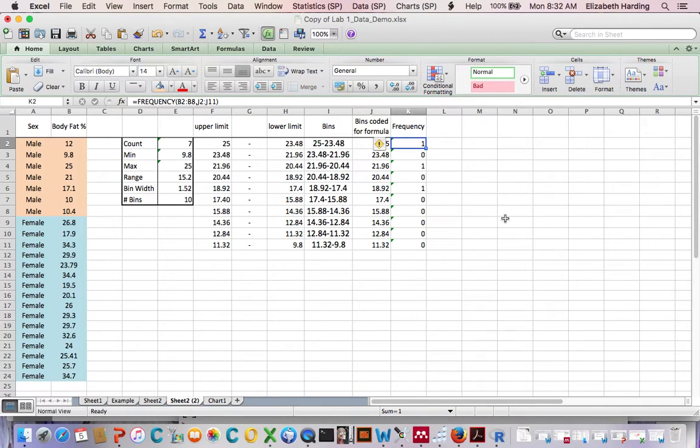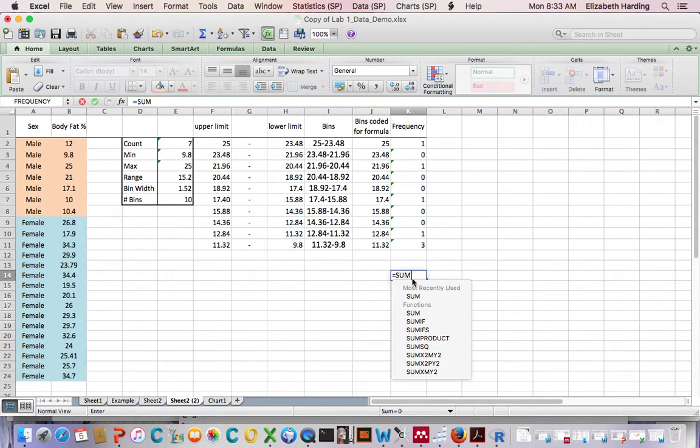And what we're going to do is add dollar signs in front of our data array. That way, when it consistently loops around to find out which data values fit into these bins, it will reference the entire data set. And so hopefully, yes. And we can check, and we should have 7.